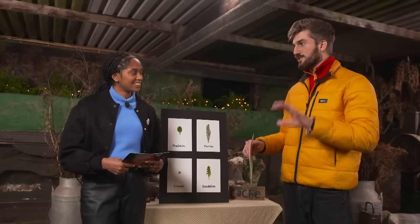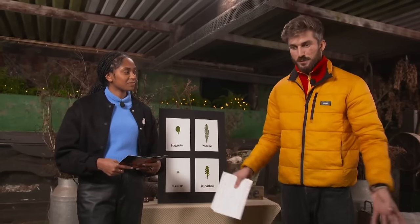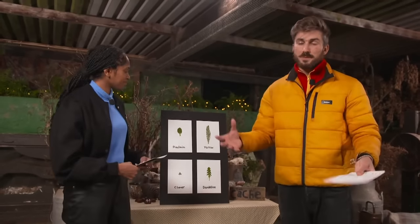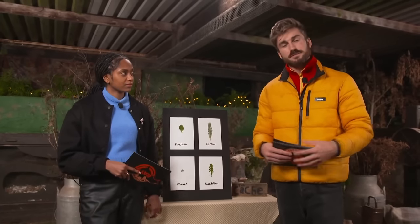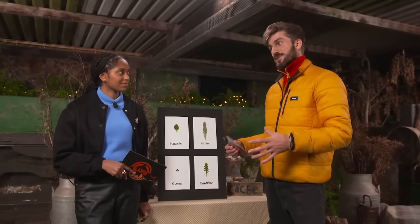It is, isn't it, in those sort of downtrodden places like gateways and long paths and things, where they get constantly walked over by people and driven over as well. They don't get damaged, they're fine. Now, you might be dismissing some of these plants as being weeds, particularly in November, but they're all really, really special. They've all got names, they've all got medicinal uses, some of them are edible, and they've got stories associated with them. And I think that's really, really magical.